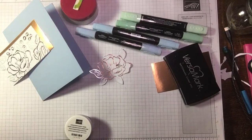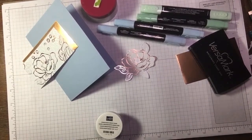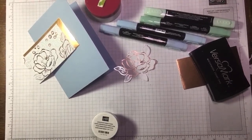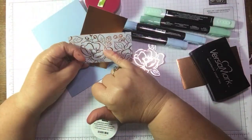So I've got the Flowering Foils paper here to share. It is pretty. And just see if I can get this. It's not straight, but let's see if I can get it straight. That's not too bad, is it? Now you can see most of my work surface. So I was having a wee look at this. I've cut a piece. It's actually rose gold and silver on this paper.